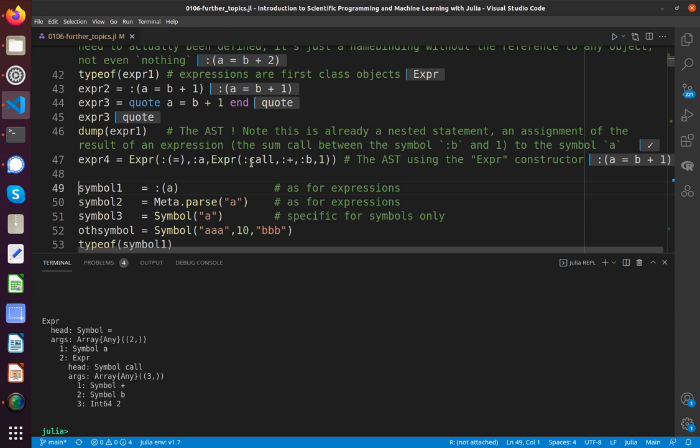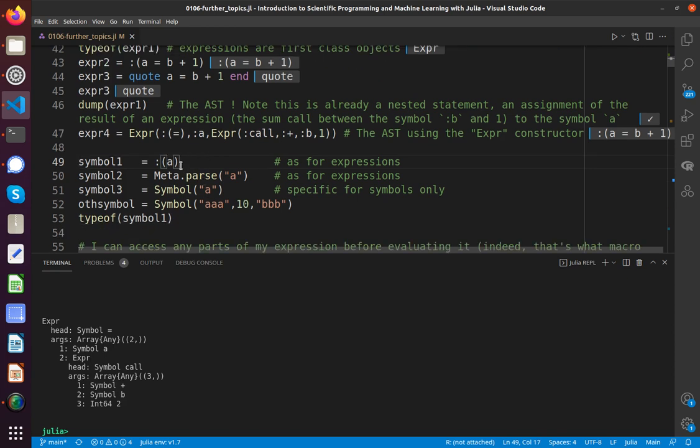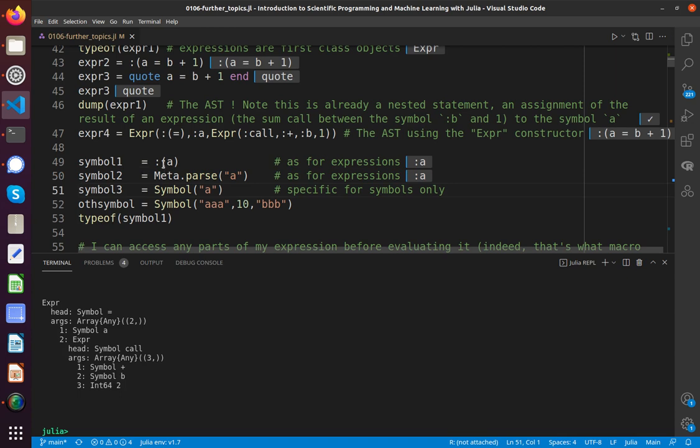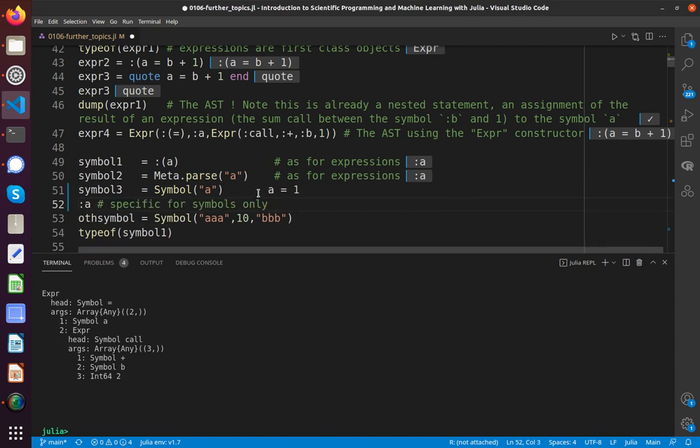Expression, as I said, is made of symbols, and to create a symbol you can use the same ways you did with expressions: metaparse, or using the two dots here, or you can use the Symbol constructor.